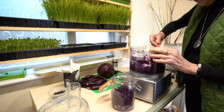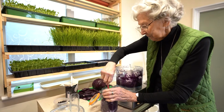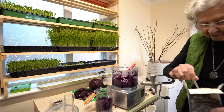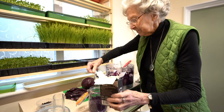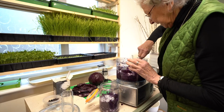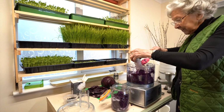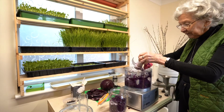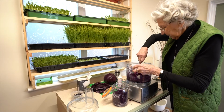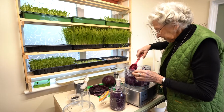For her family, for the household, when they all did it together, they would pound loads and loads of cabbages in a big sort of crock, and everybody took turns pounding it to get the juices going. Then it would be left outside by the house wall or in an outhouse to ferment, and it would be stored in big crocks. So they must have had an awful lot of cabbages.